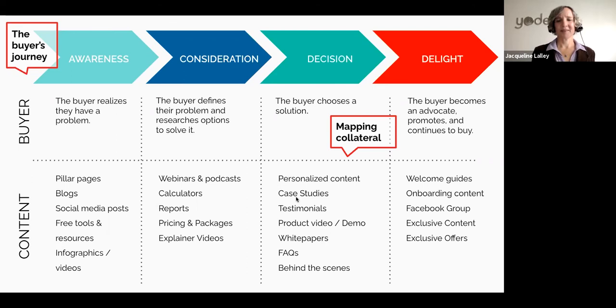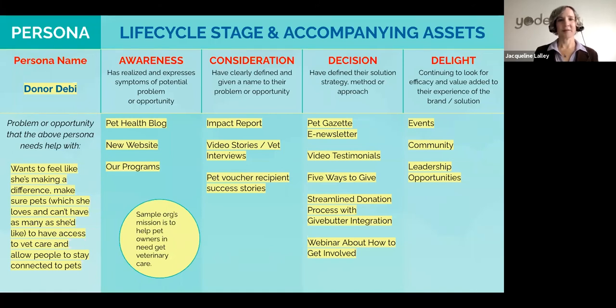So we move from, if you remember the slide where all the different types of content were listed and it's kind of bewildering, we move from that to, oh, okay, we need to have published this type of content to help people when they're learning about an issue. And we need to develop this type of content when we're starting to guide them toward our solution, over here when they're considering who to get that solution from, and then over here to keep engaging with them. And then here we're showing the life cycle stage and assets that are appropriate for those stages of the buyer's journey in some specific ways.